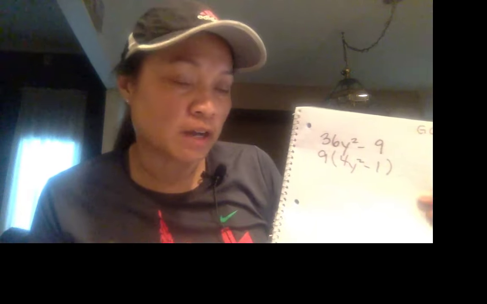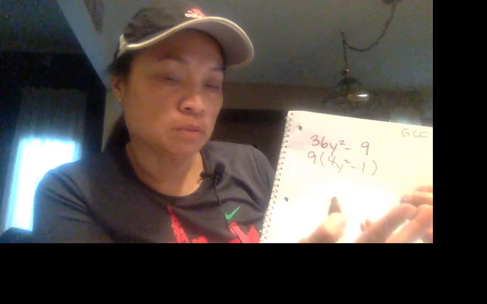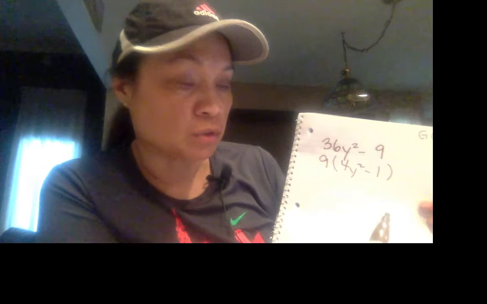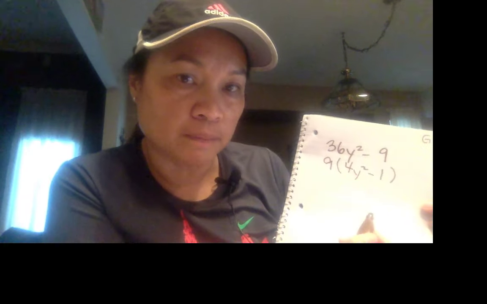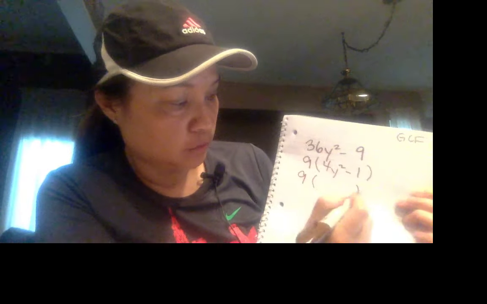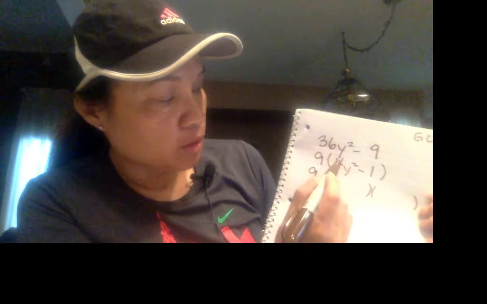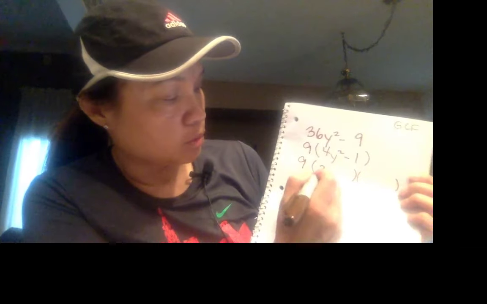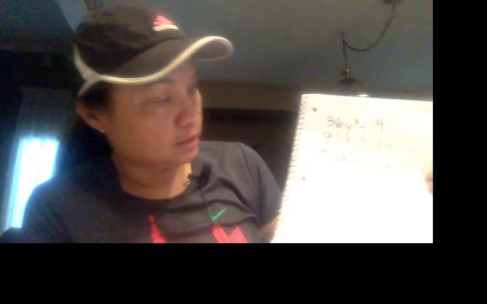But then you still have to factor it, because you have to count how many terms it has. It has 2 terms. So if it has 2 terms, you have to see if it's a difference of 2 squares. I know I didn't cover that too much in my period 2 and 5 class. We will be getting into it more. When you factor a difference of 2 squares, you're going to do 2 sets of parentheses. What's the square root of 4y squared? It's 2y. What is the square root of 1? It's 1. And every single time the sign is going to be plus and minus.